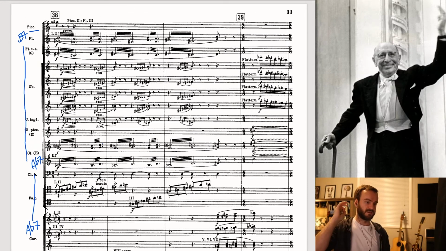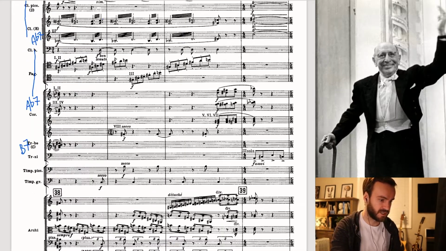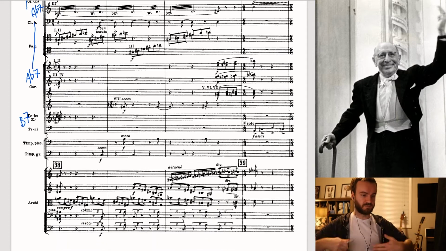Okay, orchestrationally, what's going on here? I think clarinets 100% and flutes, the open sounding winds, are creating background texture. That's very clear. I think that the bassoons and the strings are creating propulsive motion.